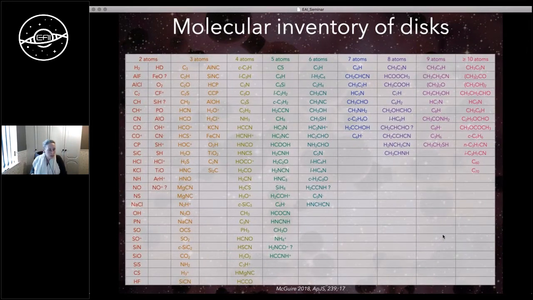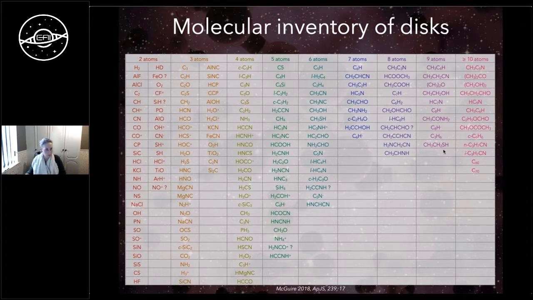So what do protoplanetary disks look like in terms of their molecular inventory? What have we actually been able to detect in these objects? This is a little spectrum of molecules. I don't expect you to read this in any detail. This is really just to give you an idea of what we have detected in space to date. This is the spectrum of molecules that we've detected in the interstellar medium and also in other very molecular and chemistry-rich environments, like evolved stars, for example.